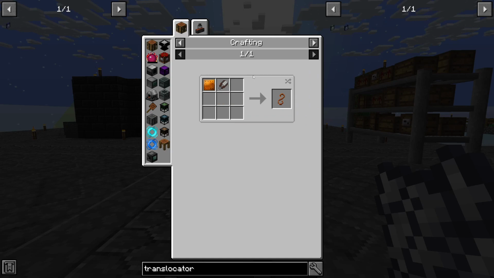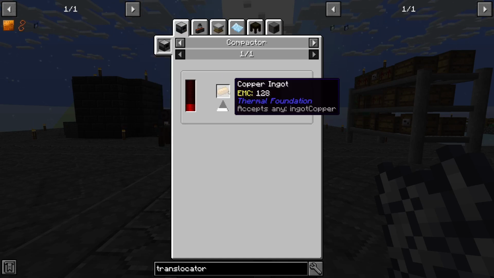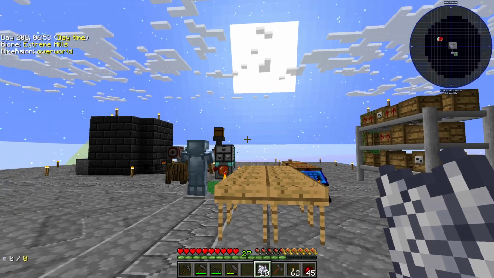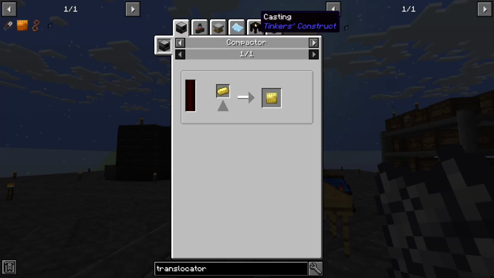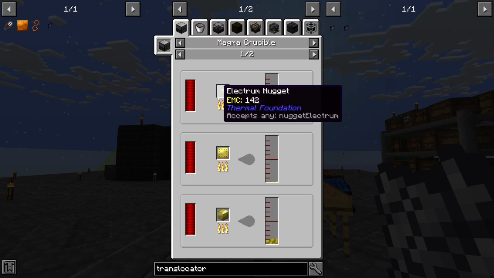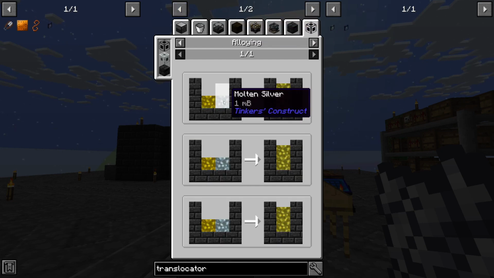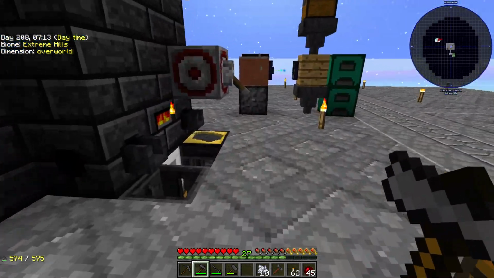Okay, so we need copper wire. In order to make copper wire, we're going to need copper plates. And we're also going to need some shears. We're just bookmarking stuff right now. We also are going to need Electrum. How do we make Electrum? Molten Electrum. Alloying. Gold and silver. Okay, so we can do that.